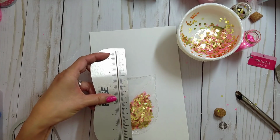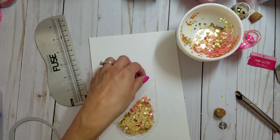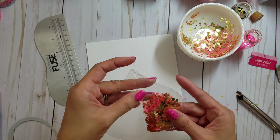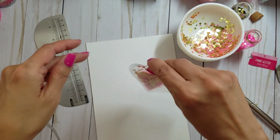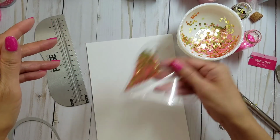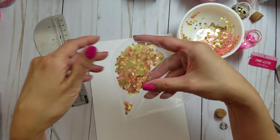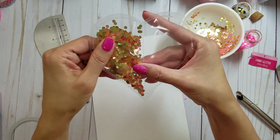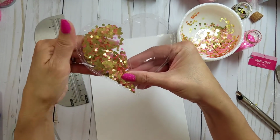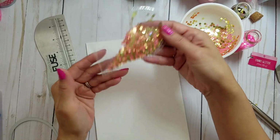Okay, so I'm going to go ahead and just fuse that shut. I'm going to go all the way. Yeah. And that's stuck on there, so that should be nice and fused. Okay. And so that's how I fuse that one side. And I usually just vigorously shake it just to make sure. Well, I start off kind of slow and then vigorously shake so that I make sure that it's actually fused and nothing's coming out of it. All right, so that's half the heart.